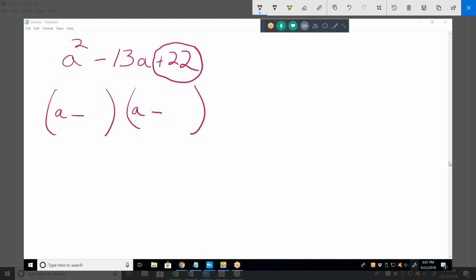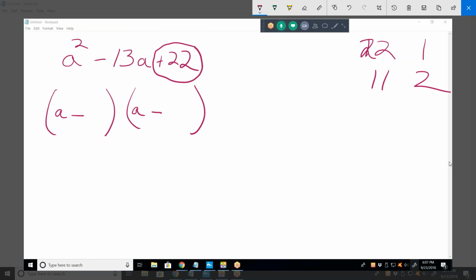Now, the third step is factors of 22. We're looking for two numbers to fill in here. Well, let's look at factors of 22. I like writing it like this. I'm not going to change. We have 22 and 1. We have 11 and 2. And that's about it. Now, what's the rule? We're looking for the rule on factoring. We've determined how to split up the a's. That's step 1. We've determined both signs.